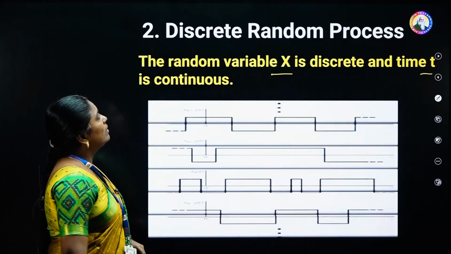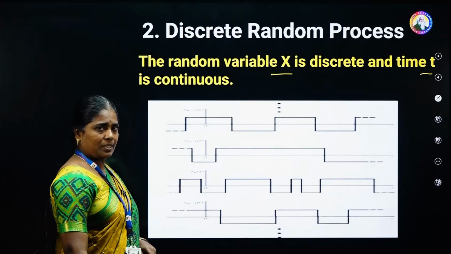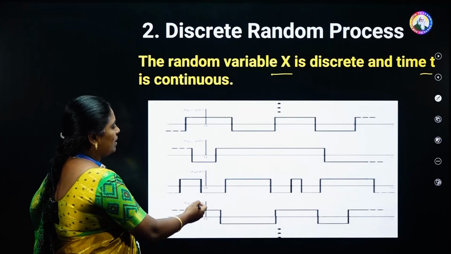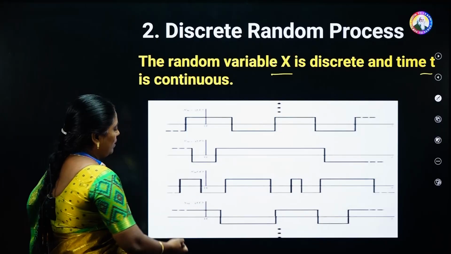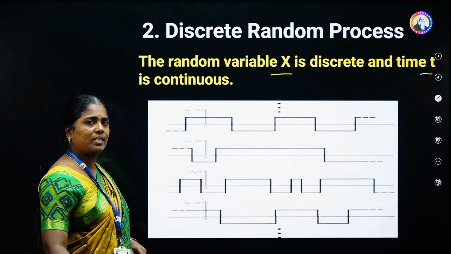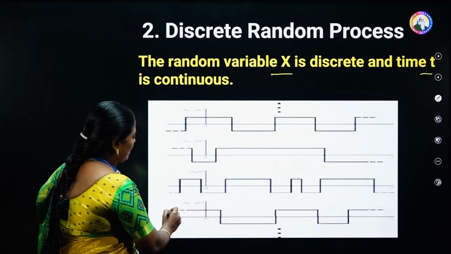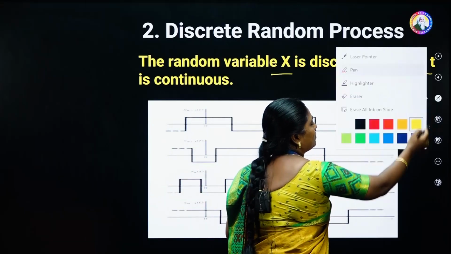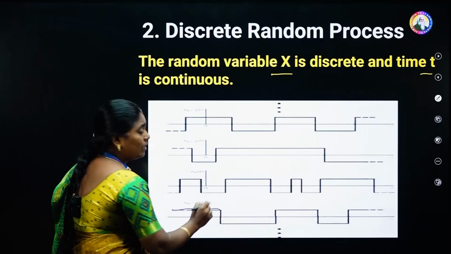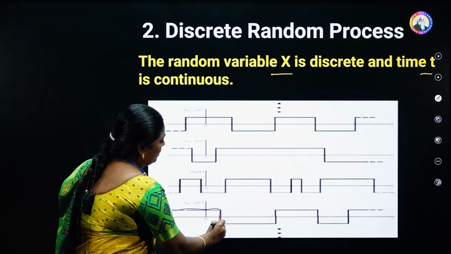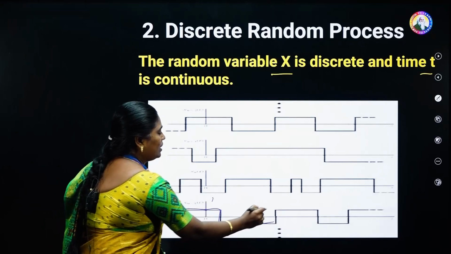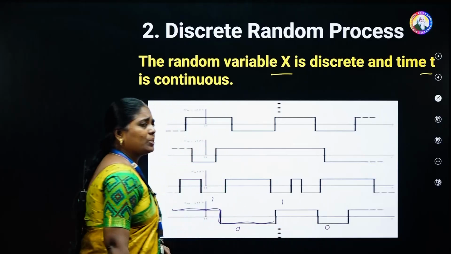See the plot of this discrete random process. Discrete means only some specific values are there. Let us see in this figure an example of a square waveform. On the x-axis is the time t, which is continuous, and we have the values say t1, t2, t3, etc. But whereas here, only one level is there in the sample function, say a high value, and the other one a low value. Let us take an example, maybe say 1, 0, this is also 1, 0. Only two values we have.